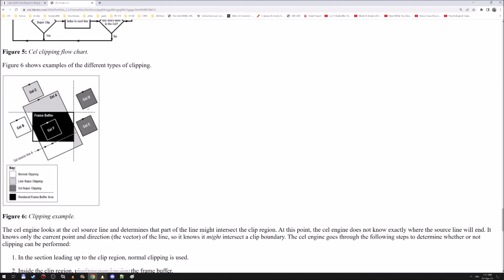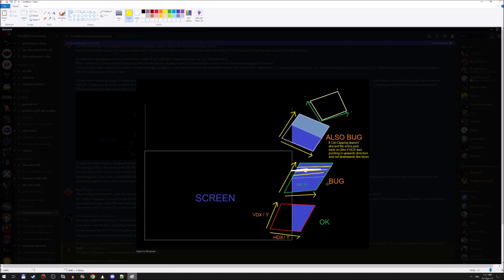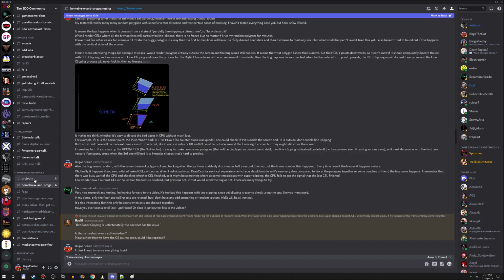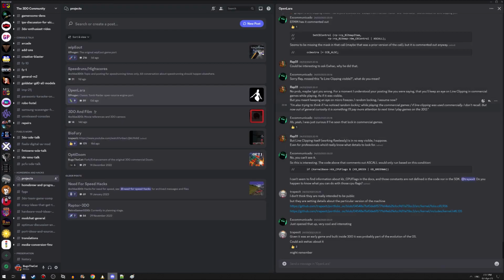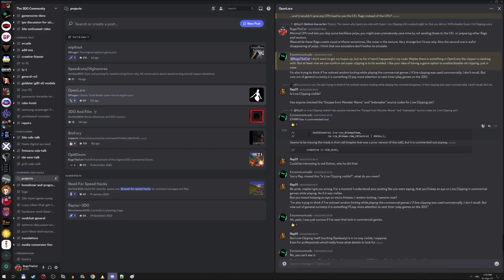Unfortunately, they don't have that, because based on that, the cell superclipping is not just this example. It's an example where part of the polygon can be discarded. And that's why when I disabled the cell superclipping, I didn't have any problems in my tests. But here is the unfortunate thing. We have been searching for that in OpenLara for a long time. And in OpenLara, see the same code here. This was commented out to set the controller as call to the bitmap items. I have enabled them.